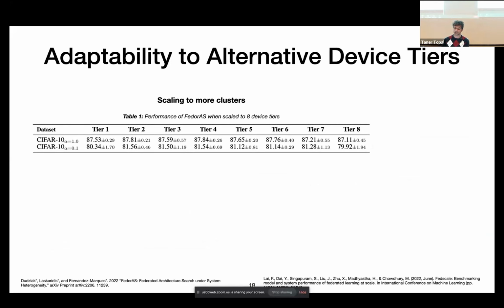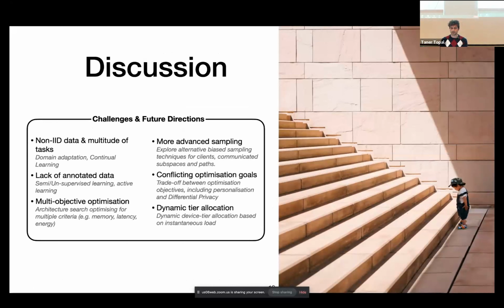Also, in federated tasks, we have a lack of annotated data. I think this might also be the difference between a piece of research and a piece of deployment in the wild, that you largely do not have annotated data when you're deploying a federated algorithm. So techniques from the semi or unsupervised learning area might be relevant. Also active learning, how you can potentially in an optimized manner annotate certain data, a subset of data.